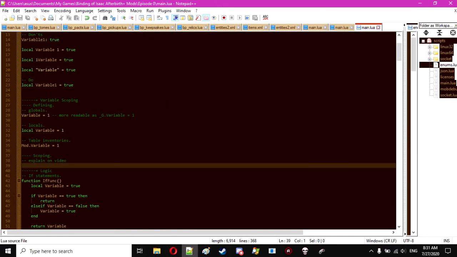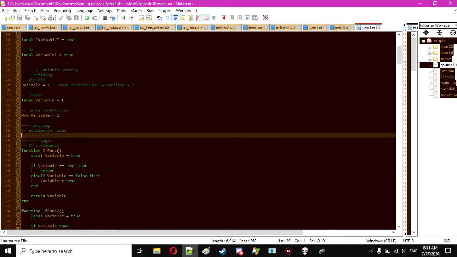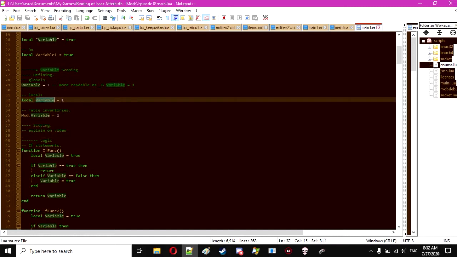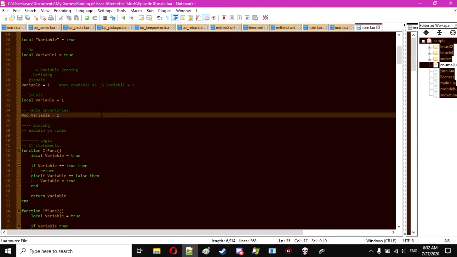In general, when you're doing an Isaac mod, I don't mean coding for another game or anything, mainly in Isaac, what you want to do is use local variables. If you use local variables, you will prevent almost any errors with other mods. Of course, on your side, other mods can mess up and mess your mod up, but that's on them, not on you. What you want to do is prevent being the one who messes up mods. So just use either locals or localize the table.